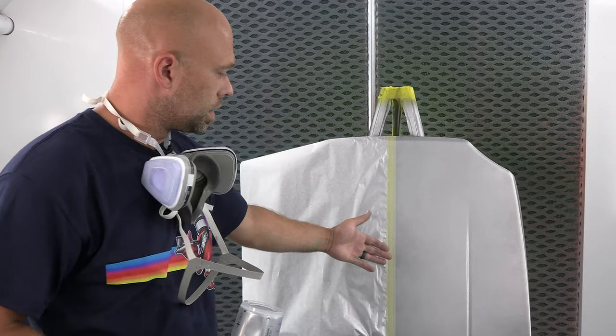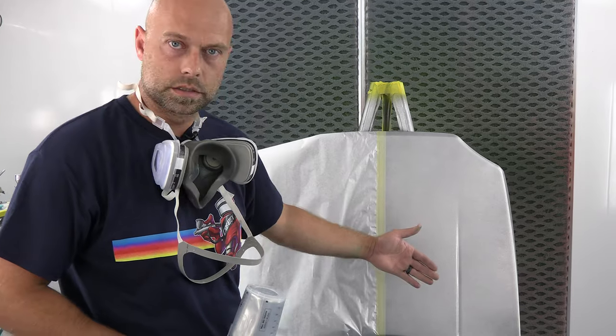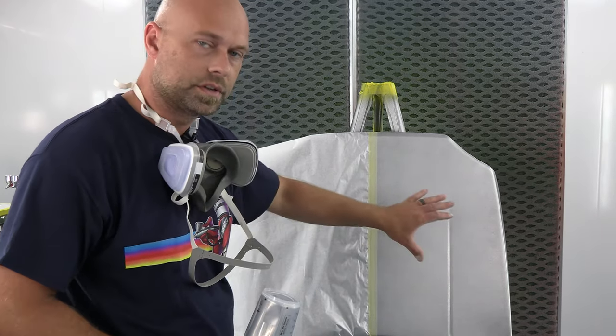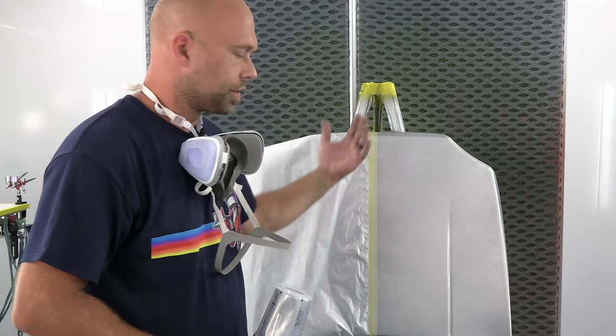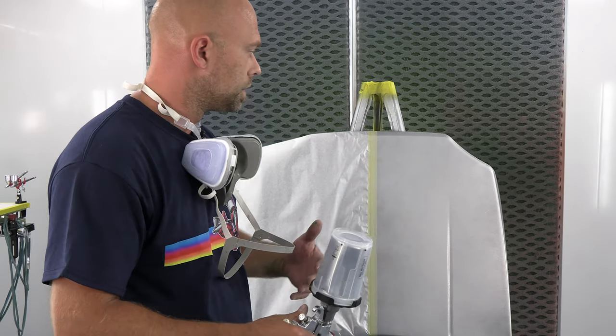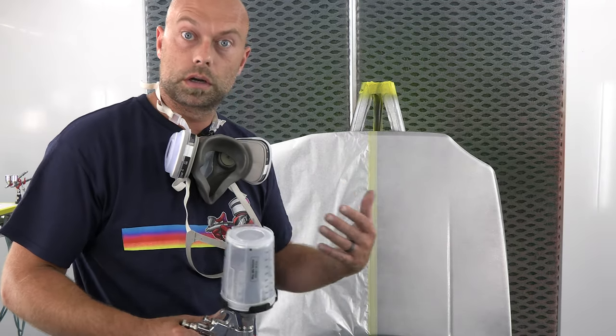So what I'm going to do is, on this side of the panel, I have our seal of silver, and on this side, this is just black. So we'll show you the difference in the brightness that you're going to get with your ground coat. Again, as we talk about that quite a bit, and how important your ground coat is in terms of the final look of your candy.